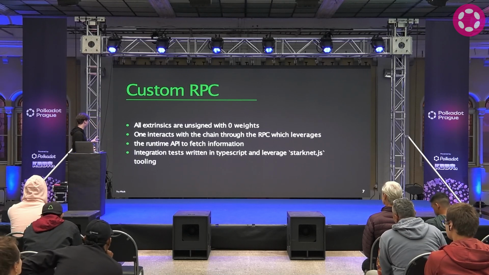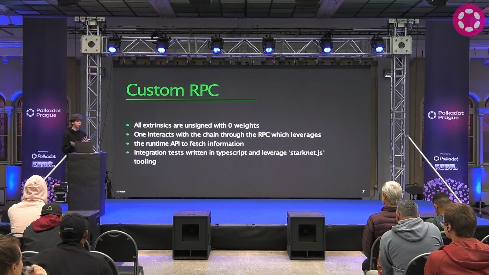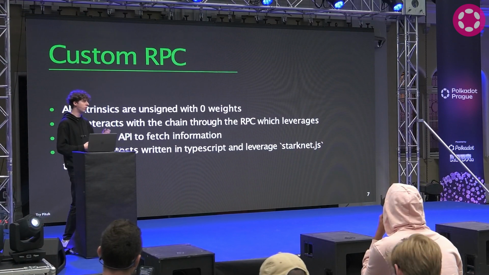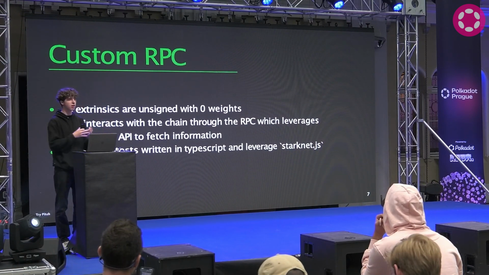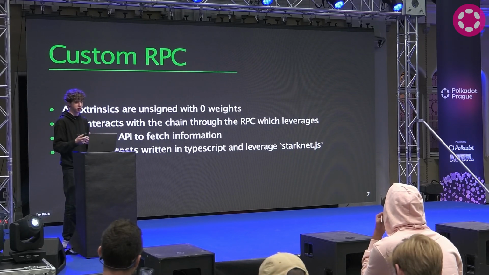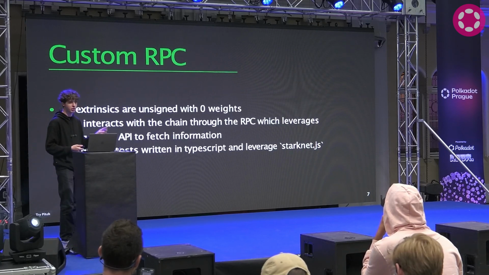So we leverage the runtime API a lot to fetch information, and there are a lot of pretty cool techniques we've put in place for someone to get some info from the client side without slowing down the chain, etc. So I think if you're building a chain based on Substrate, feel free to take a look.